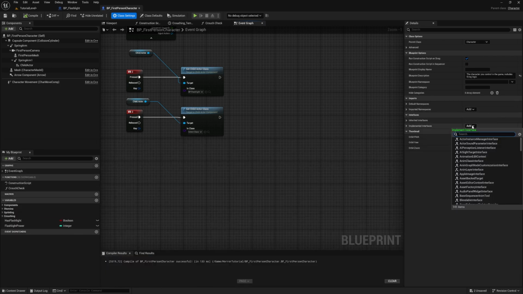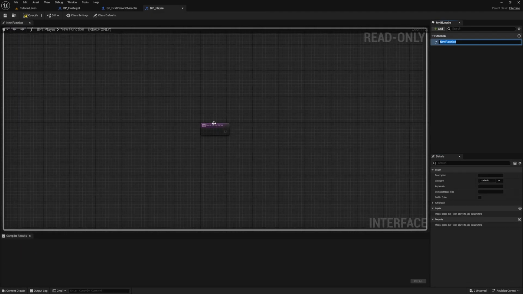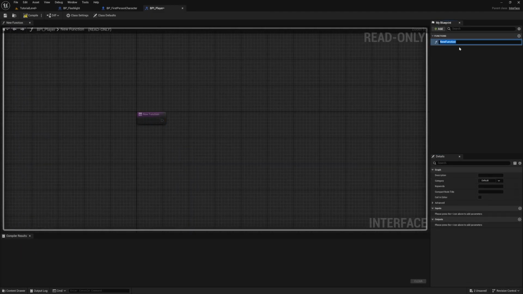I'm going to add the implement, BPI player, this. And I'm going to make a function in here that is going to be called update battery power.